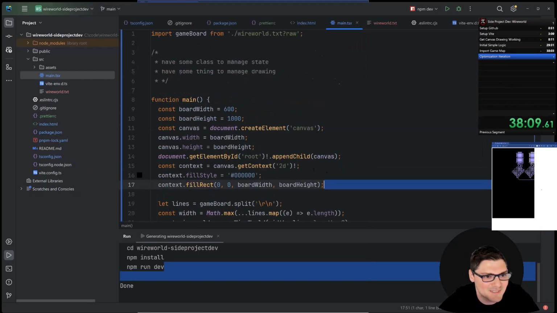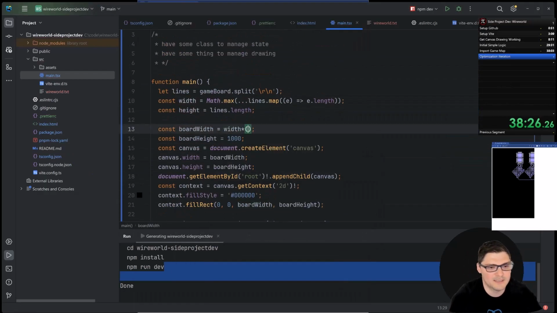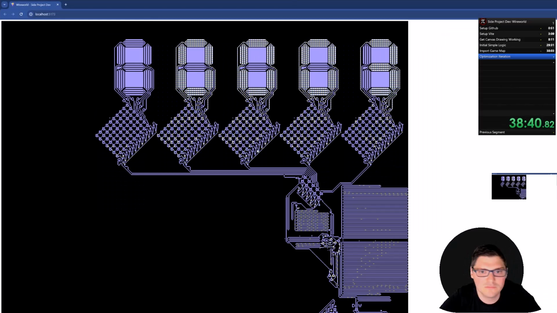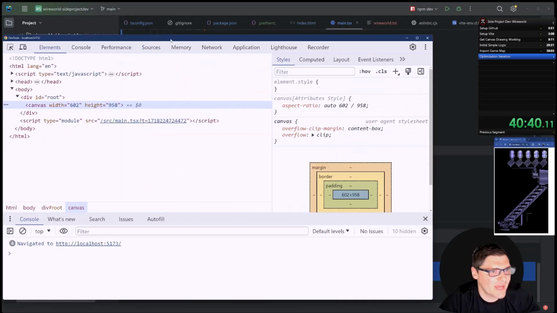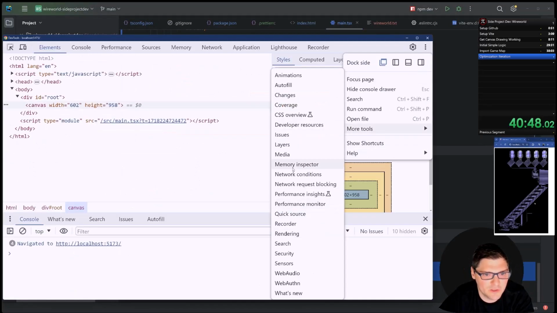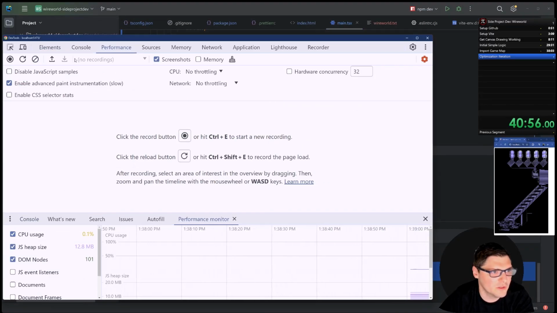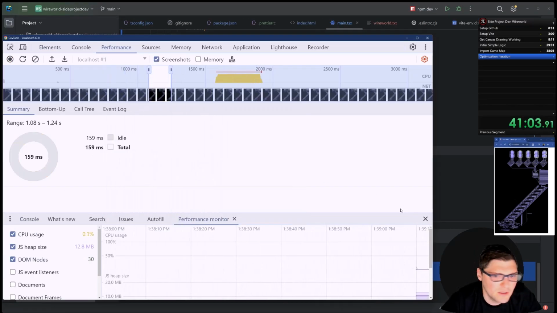I'm going to do some minor refactoring here to adjust the canvas size to reflect the board so that it will scale properly. With the computer imported, you can see the different parts of it running. It's at this point that I realized that things are running incredibly slow, so I started my optimization split. I timeboxed myself to just 10 minutes to make it run as fast as I can with the current implementation.